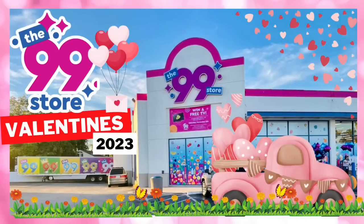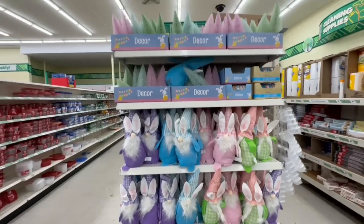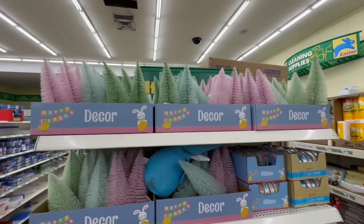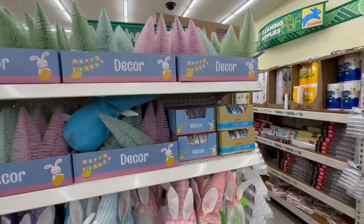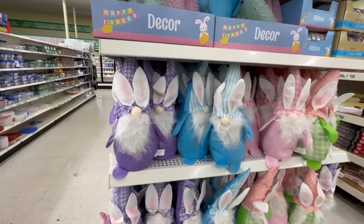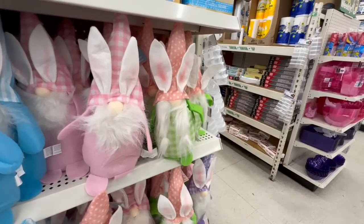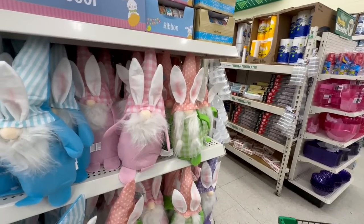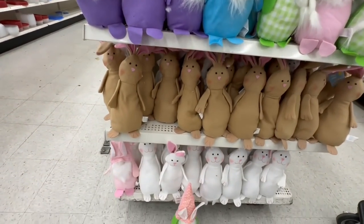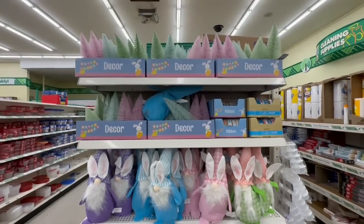Please be sure to check out my Valentine's 99-cent store walkthrough and my Target dollar spot walkthrough — I will link those down below. Okay, this is too funny — they actually have Easter trees, the little ones! I am so in awe. I didn't expect them to have these. And look — I knew I was right, there were other bunnies coming out. These are so stinking cute! And this one is definitely my favorite, right here. Wow — $1.25, you guys. These are so cute, I think they're going to go fast, so if you see them and want them, make sure you grab them. And they brought back the Easter bunnies — both the brown and white versions — it's like a whole section of them.